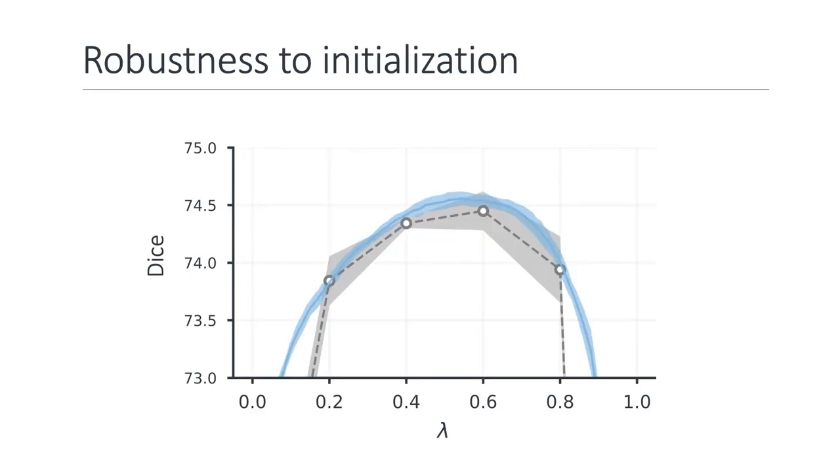We've shown how we can use the HyperMorph strategy to effectively encapsulate baseline registration models across single and multiple hyperparameter values, and this eases the hyperparameter search significantly. I'll end by showing a couple of interesting properties we find of HyperMorph networks. The first is that HyperMorph tends to be more robust to initialization compared to baseline models. We trained four HyperMorph models and four sets of baselines, each initialized with a different seed. Here we've plotted the standard deviation of final Dice in the shaded areas. This seems to suggest that HyperMorph is much less likely to converge to local minima, potentially as a result of the implicit weight sharing that exists across different hyperparameter values.